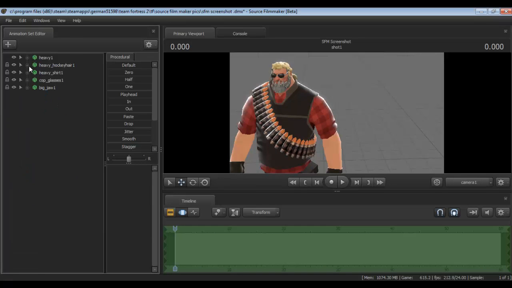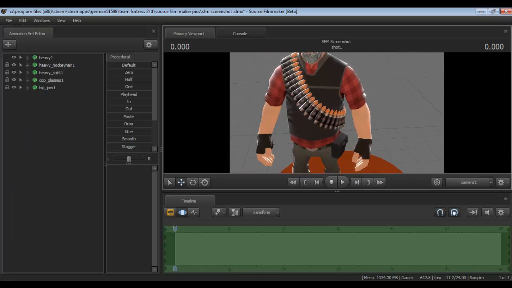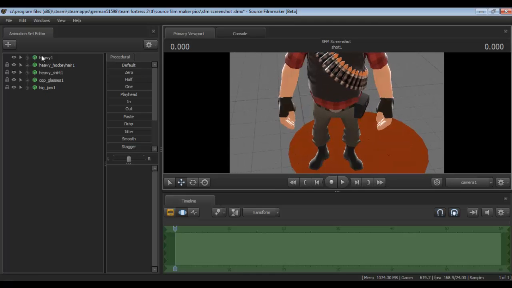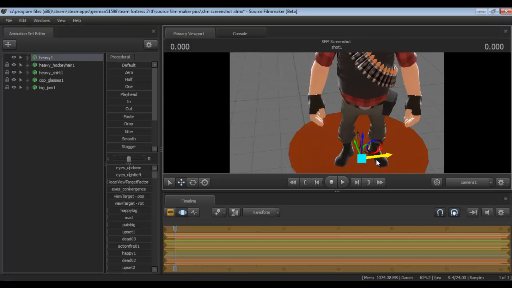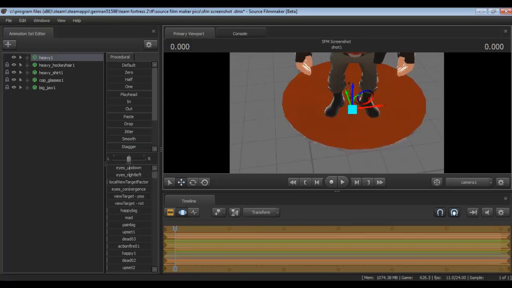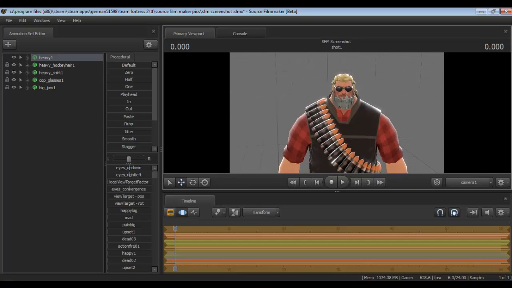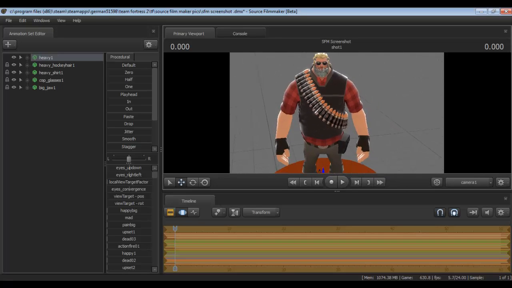Okay, I think we have enough stuff on him. It's kind of lopsided, so select him again, scooch him a little bit over, try to center him a little bit. Okay, now he's a piece of cardboard.